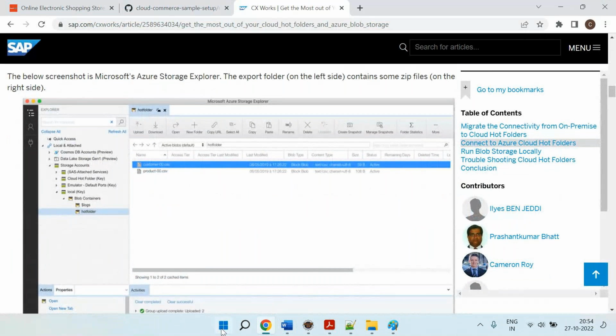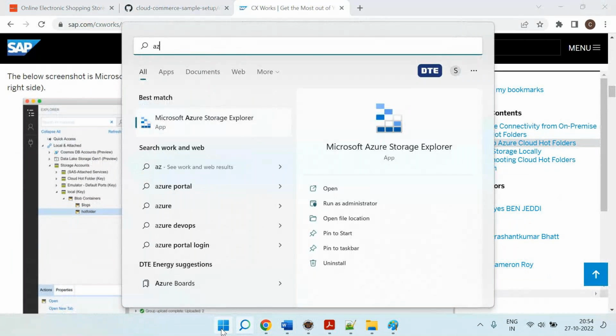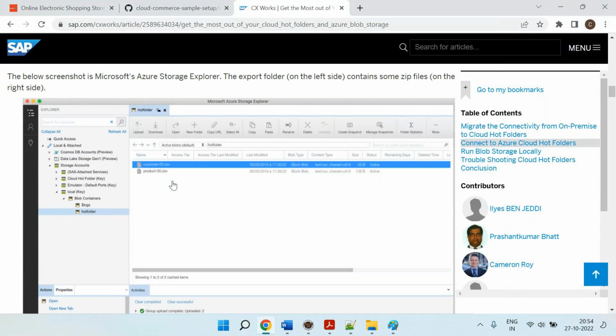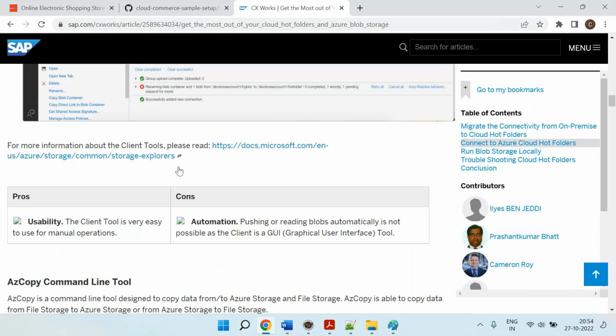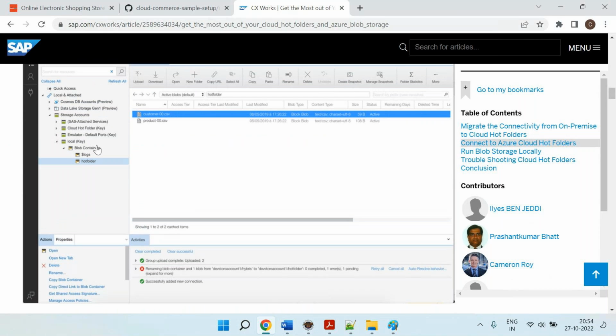So you need to install Azure Blob storage, basically. You can see I have installed Azure Blob storage. Once you click on this, you will get this kind of editor, or window. Here you need to connect to the Azure Blob storage. How do you connect? When you go to your cloud environment, you will see some keys. Those keys you need to input here.